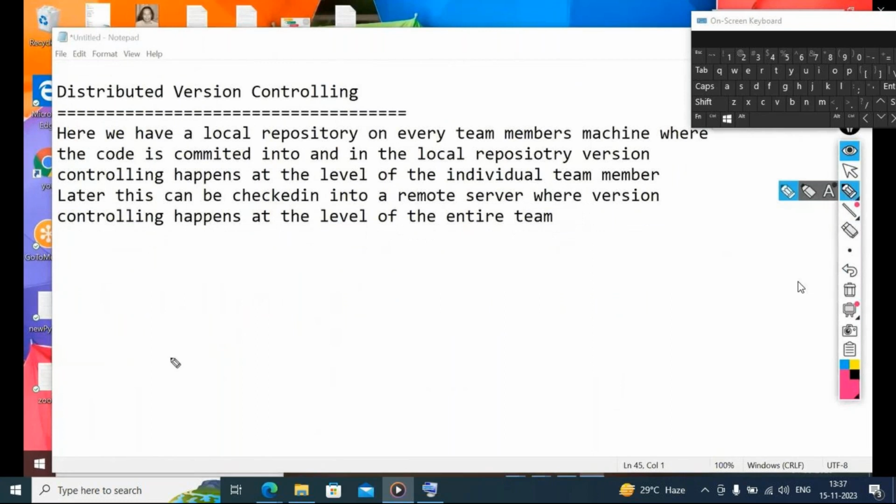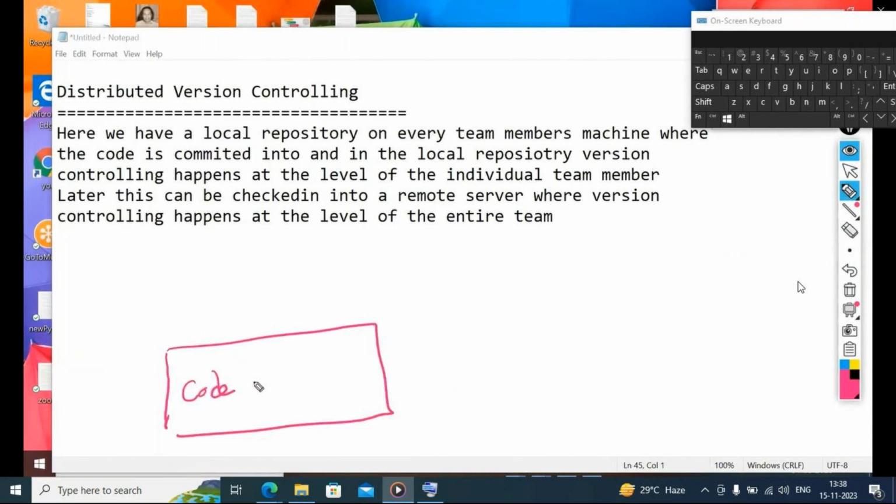Now this is interacting the code created by the team members, and what else?